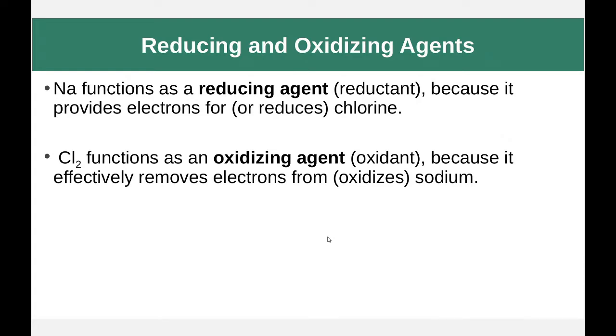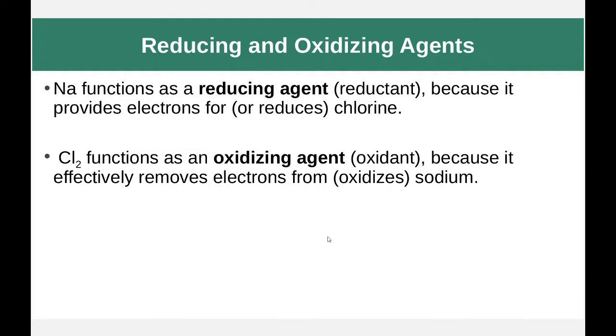You can also talk about this in the reverse. If sodium is regularly oxidized, then it can be used as a reducing agent. You could add it to something else and it will reduce that other thing because it wants to be oxidized. Similarly, you could think of the reverse for chlorine. It functions as an oxidizing agent. Add it to other things, it will get reduced and it will oxidize those other things.